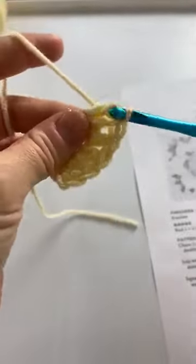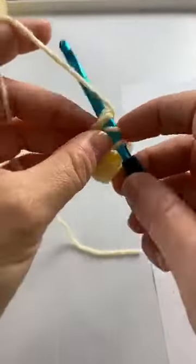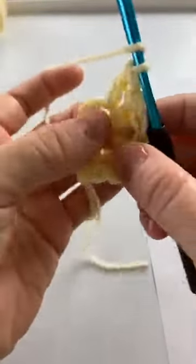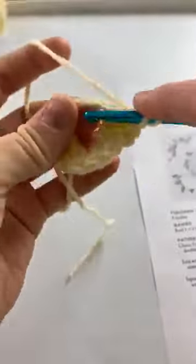1, 2, 3, 4, 5, 6. And if you're very new, this is a double crochet. It's just yarn over, insert, yarn over, pull through two, and pull through two. So you're pulling through two twice, and that's what makes it a double crochet.